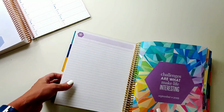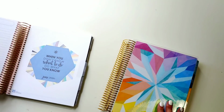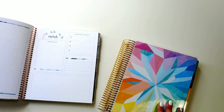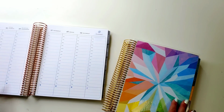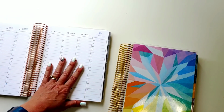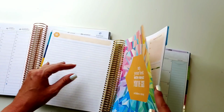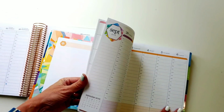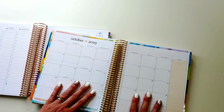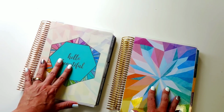So, I'm still torn. I think what I might end up going with is a Frankenplanner kind of setup with neutral weeks and colorful months. I don't know. That's going to make my planner super bulky. But anyway, I thought I would just do a flip through and kind of compare the two and then get your thoughts and comments.